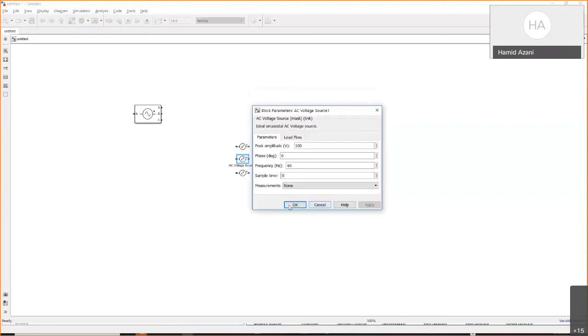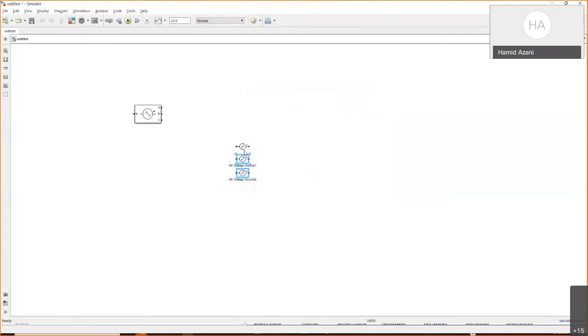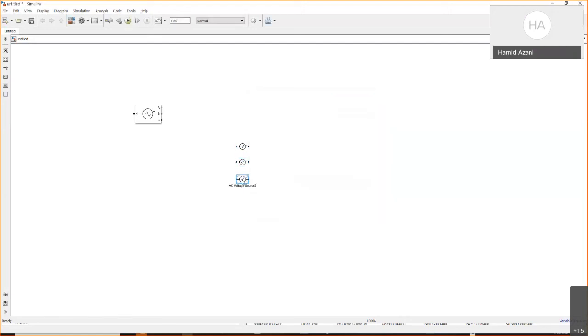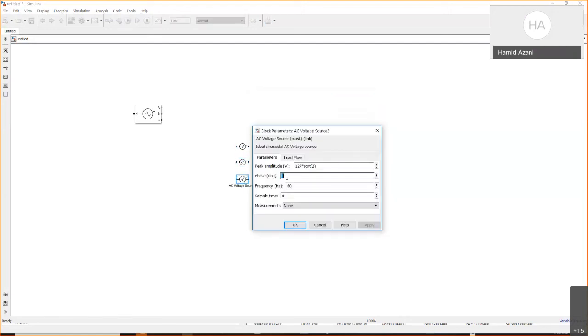Let me just delete these and duplicate again, so I will have only one parameter to change. This is already copied. This will be 120 degrees, and this will be either minus 120 or plus 240. Here you're following negative sequence?